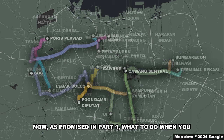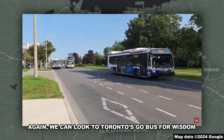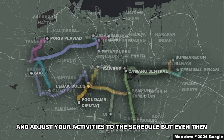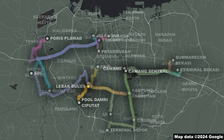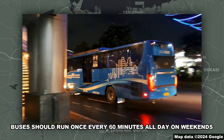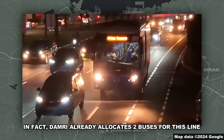As promised in part 1 — what to do when you want to serve an area with bus service but there isn't enough demand to justify once every 15 to 20 minutes all-day service. We can look to Toronto's GoBus for wisdom. GoBus line 36 runs every 20 to 30 minutes at peak and once an hour off-peak in both directions. Yes, with this kind of frequency you do need to check and adjust your activities to the schedule, but this is still useful for nearly every kind of trip — going to work in the morning, going at noon for afternoon university classes, or going in the evening to hang out at night. How do we apply this to Jakarta? Take Damri's Airport Connection line from Soekarno-Hatta Airport to Lebak Bulus MRT station. You could make a schedule of 30 minutes at peak and 60 minutes off-peak, with buses running once every 60 minutes all-day on weekends. This line only requires 3 buses at minimum. In fact, Damri already allocates 2 buses for this line. Even with 2 buses you can still sustain 90-minute frequencies — not great, but still very useful.